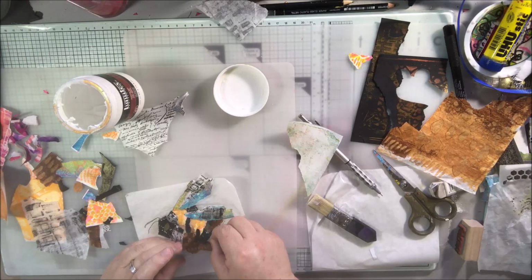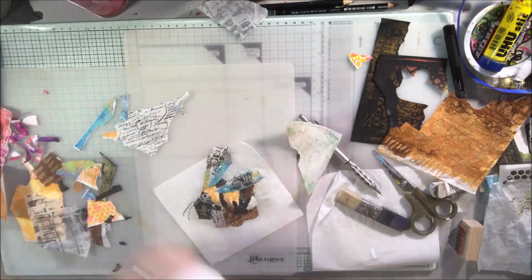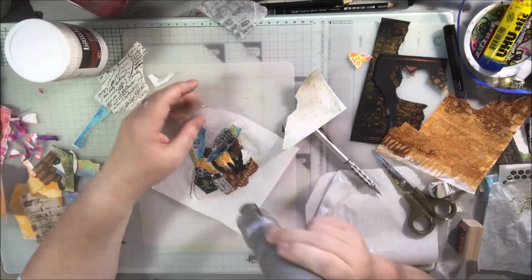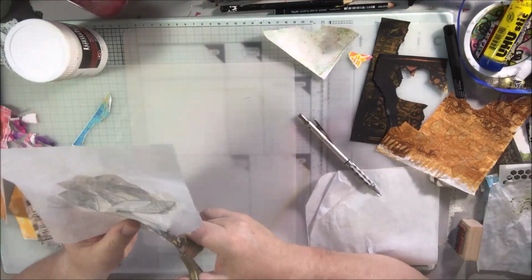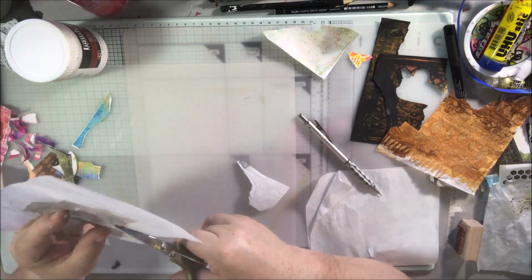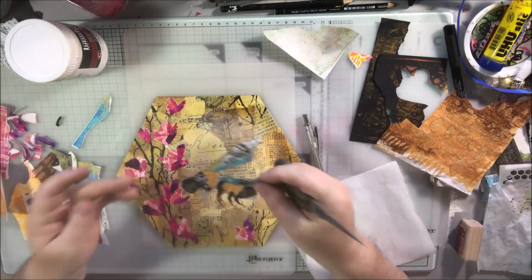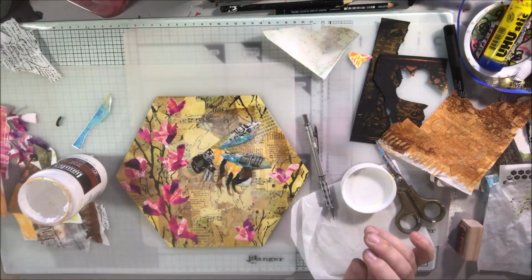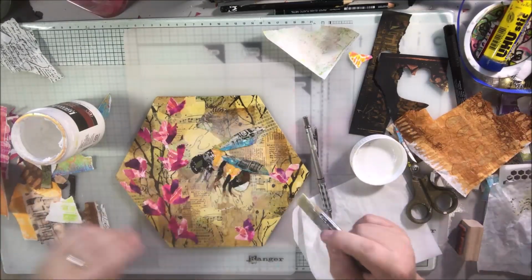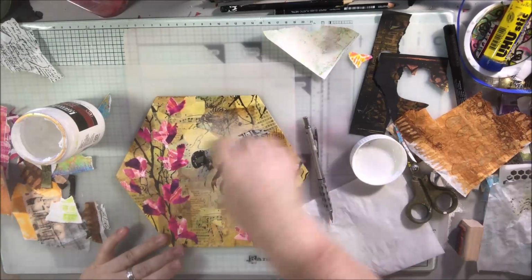So I'm almost done collaging this little bee, and I'm going to cut him out with a sharp pair of scissors. After it's dry a little bit, dry it with my heat tool, try to get it dry and smooth. So then, yeah, a little bit of fussy cutting. And the head was a little bit tricky because I had collaged it with black and I had a black line and I couldn't see. So it took me a little time to do that part. And then the back legs were a little bit, I couldn't figure out exactly where they went either. But you get the idea of how that technique works.